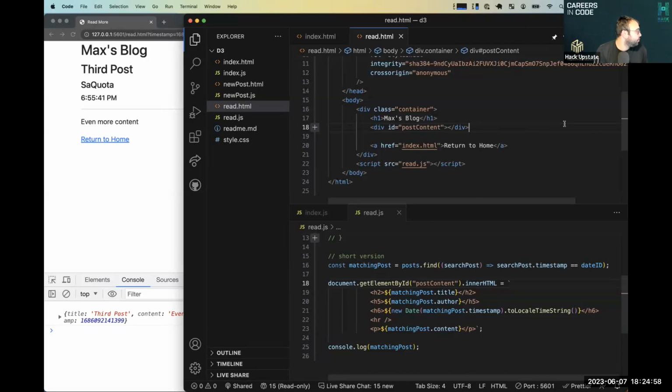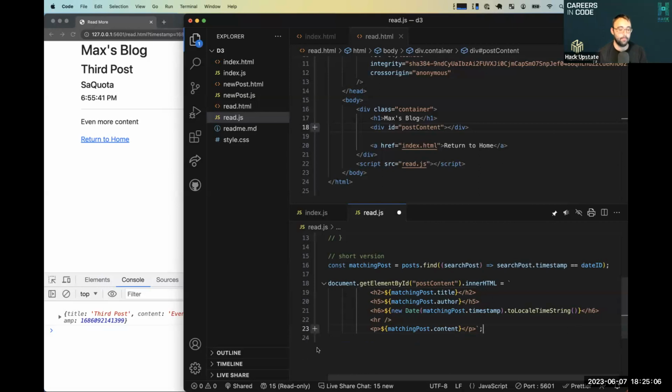Yes, that was a lot of code. Once you get it working, take a minute to go back through, see if you understand it. Only 23 lines of JavaScript here, but what you just wrote in 23 lines is making this page fully dynamic, so we don't need to create a separate HTML file for each page. That's a big deal. It's a very big deal, and a concept that we'll be using.